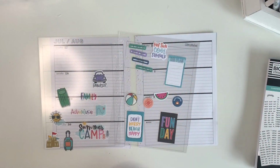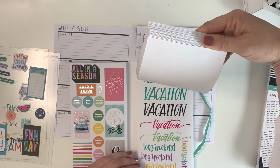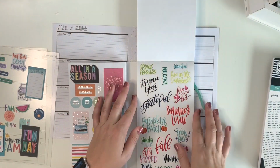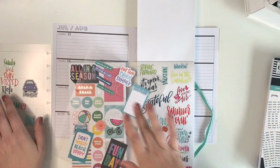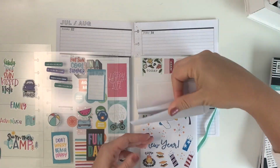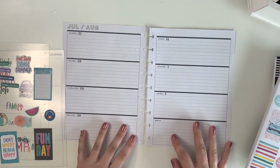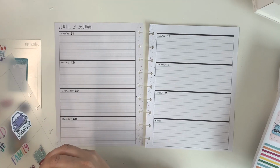So I wanted to take this new sticker book I have and flip through it and see if there's any other stickers that jump out at me. Love this Sandy Toes one. Put that in my little stash to be used. Just do a quick flip through to just see if there's any other summer vacation type stickers that I want to use. So now we'll start building the spread.